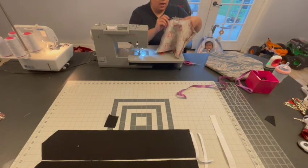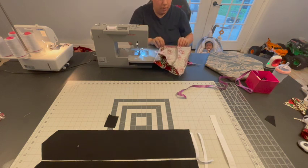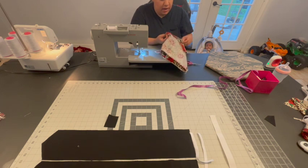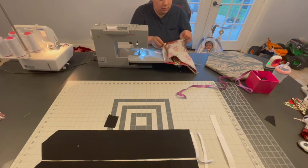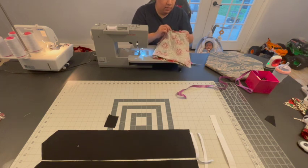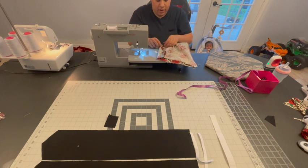Okay. What you're gonna do is everything that you've ironed, so where you pressed the loopholes, you're gonna sew all the way around. Just keep in mind that you need to leave an opening for your elastic. You can leave an opening wherever you want, really. But personally, I would leave an opening around the crotch area.